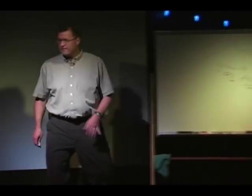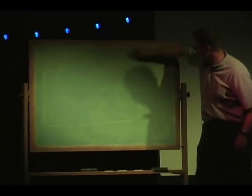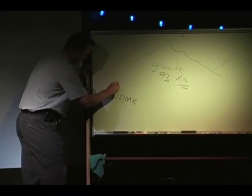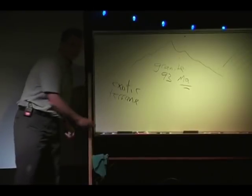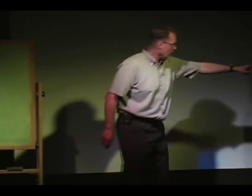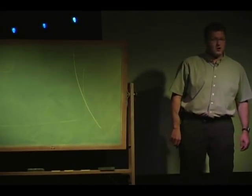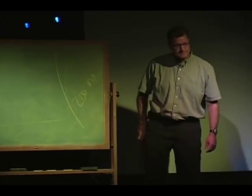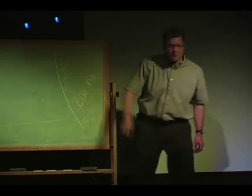Here we go. How can we explain that Mount Stuart has such old rock? The answer is, the state of Washington is built of a series of accreted terrains. Well, let's make it more interesting than that. The state of Washington is basically composed of a series of exotic terrains. That sounds more interesting. What do I mean? I mean that if we go back to North America 200 million years ago, that's twice as old as Mount Stuart. 200 million years ago, the west coast of North America was right here. 200 million years ago, this was the west coast of North America over by Spokane.